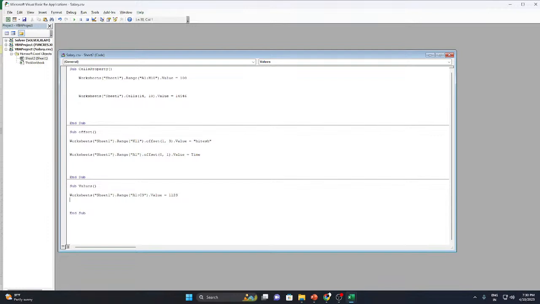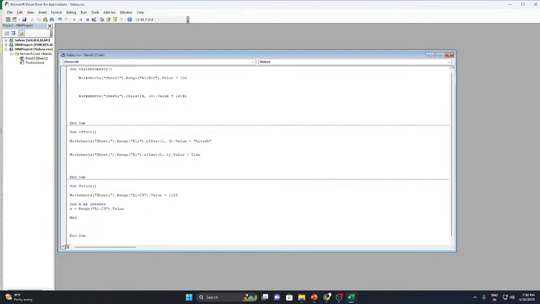And if you wanted to work with a variable, you can use Dim, suppose x As Integer, and in that x, suppose we are taking the Range, and inside the range I have taken A1 to C3, the same one, and .Value.